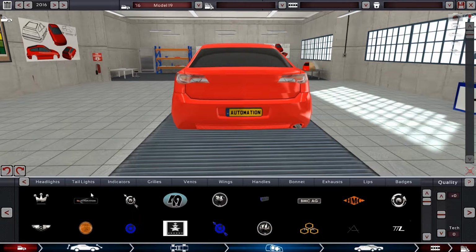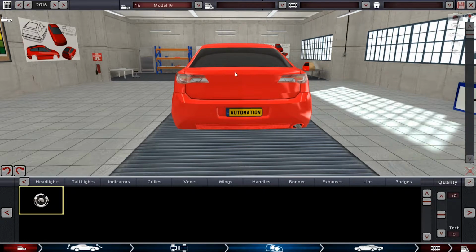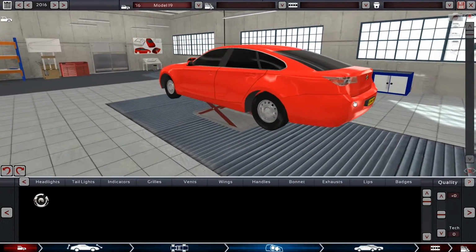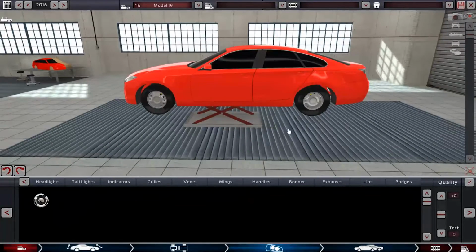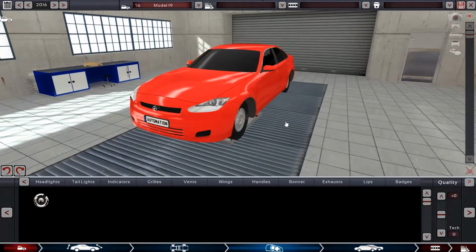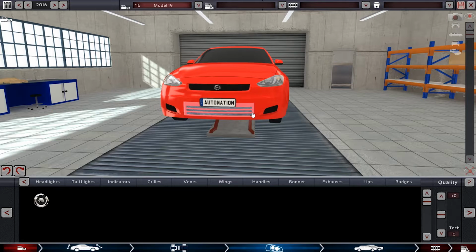We'll put a normal sort of badge on the car, so I like to use this badge. That's that. So it looks pretty nice from the back actually. I do quite like it. And I'll put a badge on the front as well. Don't know whether to have the badge here or no, definitely on the grill. No, 1,000 times better on the grill. So I'll keep it there. Again, we've got plenty of cooling.